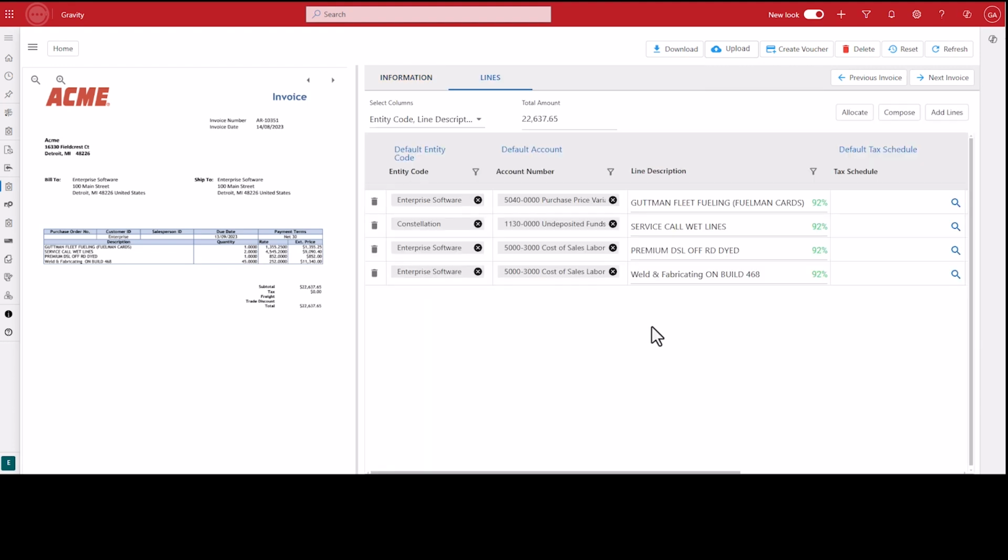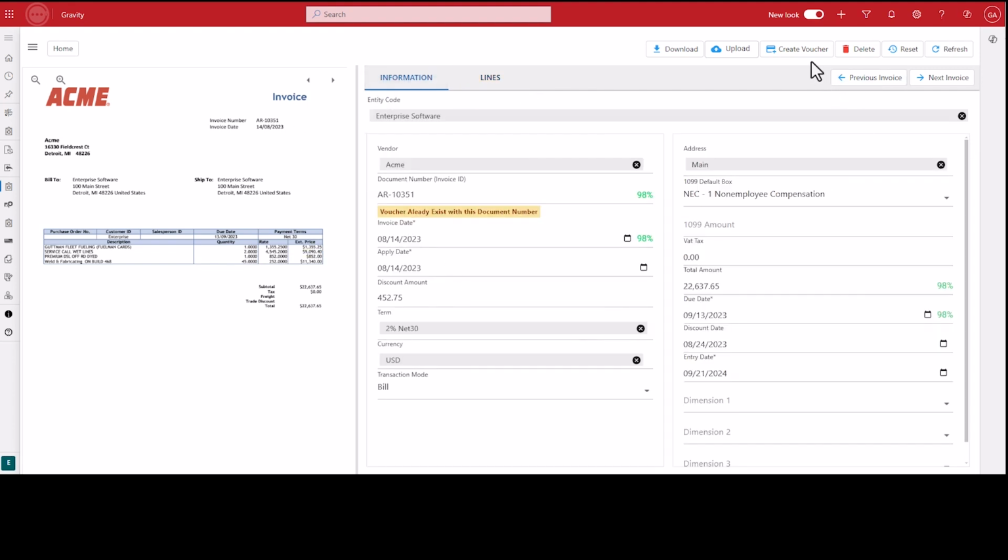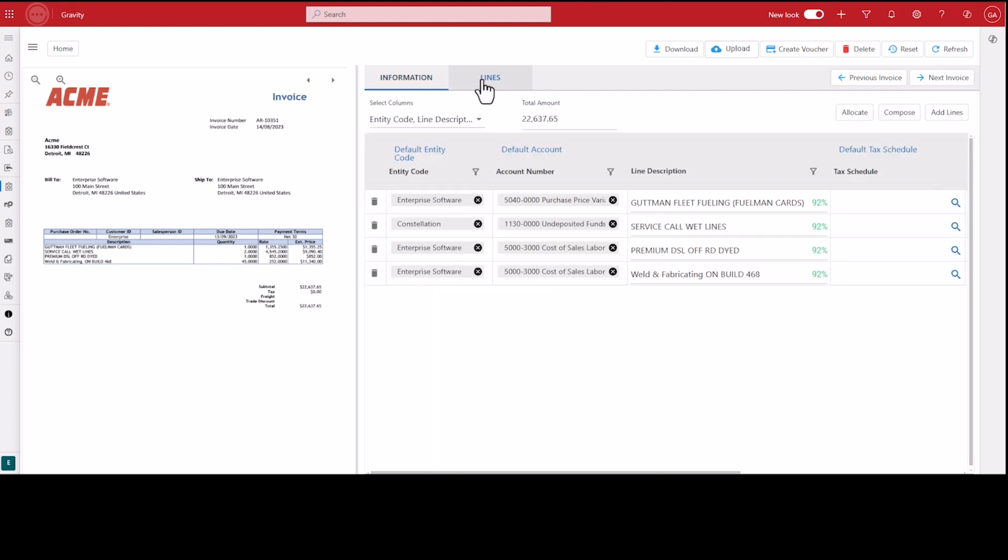What we find with our AP automation is, A, we get bills in much faster. So we're basically looking at the PDF bill. I hit create voucher, go to the next one. Review it, create voucher, go to the next one. So I'm getting them in faster and I'm getting more accuracy because I got all the line item details that were here off of this. So if someone, let's say a year from now, says, what were all the expenses on building 468? I can go back to my universal search that can search all the database and type in 468 and get all of this information.